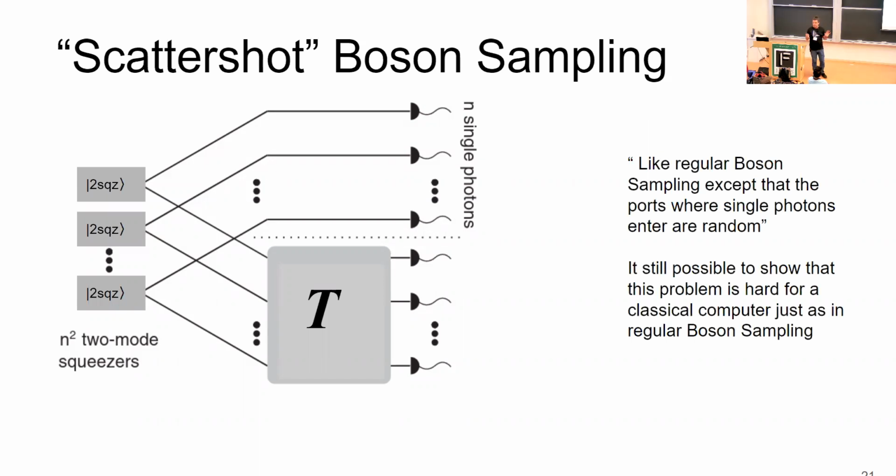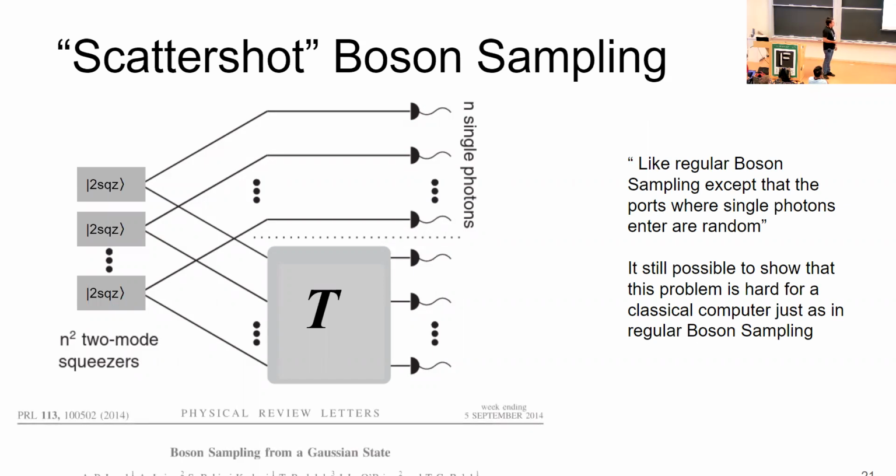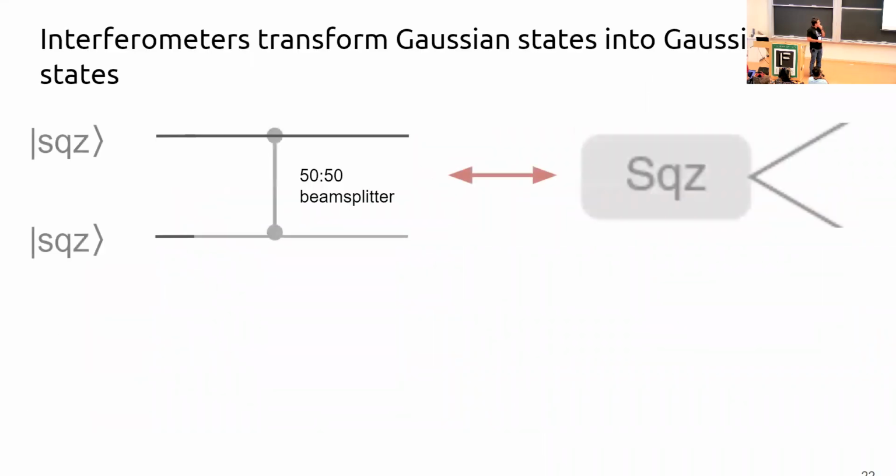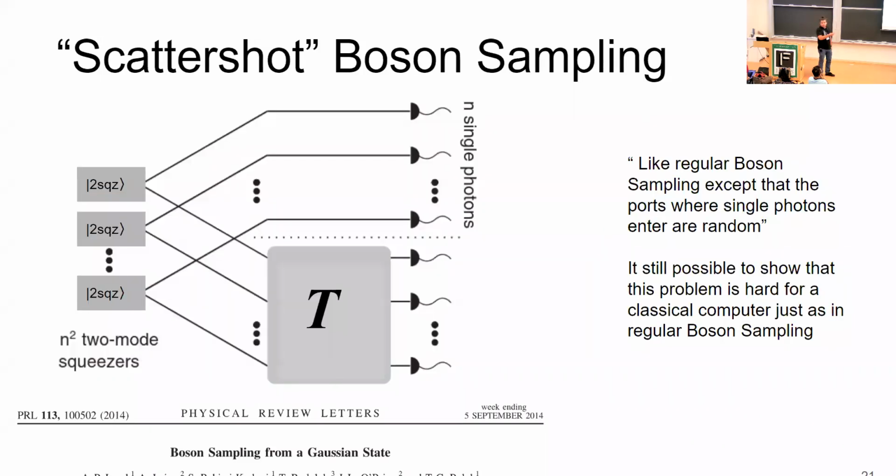And then this actually ends up being just like regular boson sampling, except that you don't know where the photons are coming, because sometimes the heralds tell you, yes, there was a photon, and sometimes they tell you, no, there was no photon. So this is called scattershot boson sampling, or well, it was dubbed scattershot boson sampling by Scott Aaronson. This is how the people who came up with the idea titled it. So this is a way to go about this. And the takeaway from this is that these parametric sources can be used as single photon sources with the caveat that they're just probabilistic.